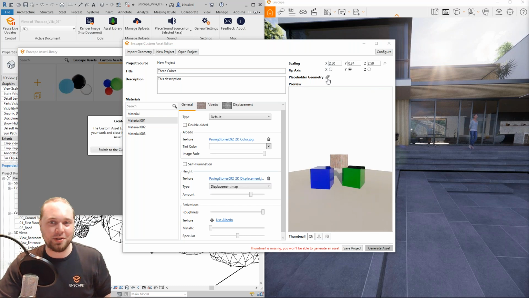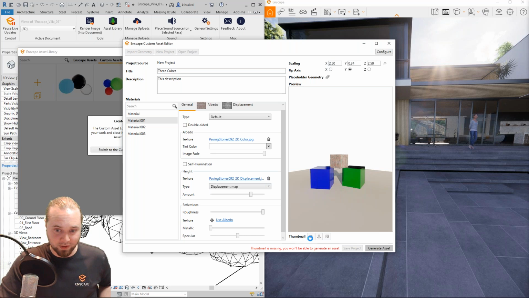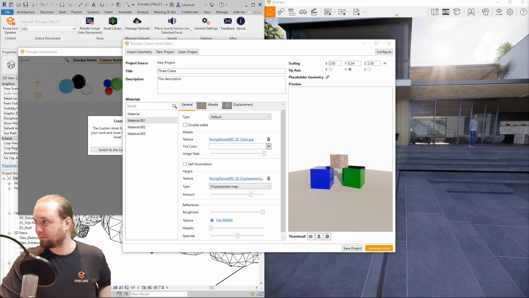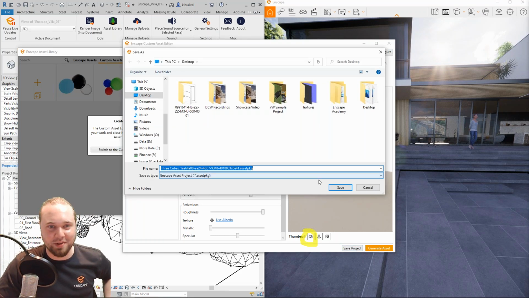Or you can choose any kind of model to act as placeholder for your 3D asset. Okay, last thing that we need to do is create a thumbnail down here. That's this one. So we have something to represent our asset in our custom asset library. And yeah, save project. We need to do that as well.